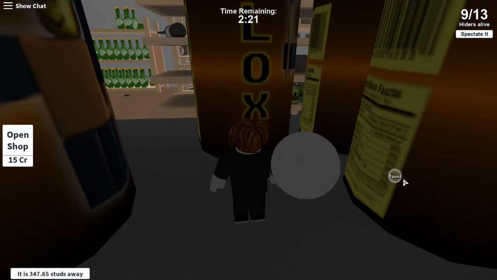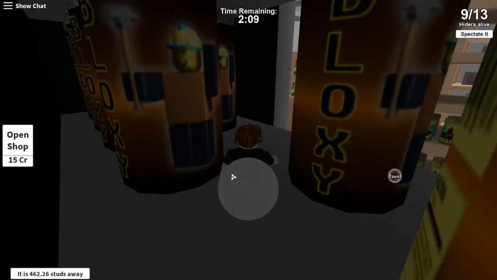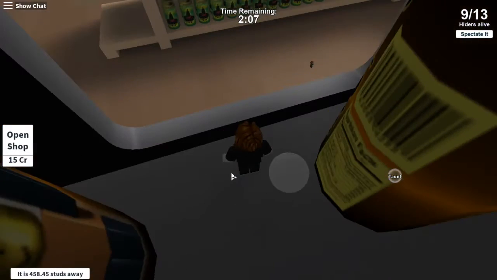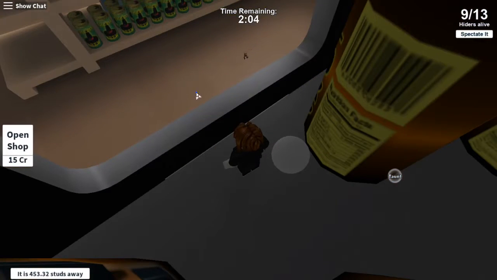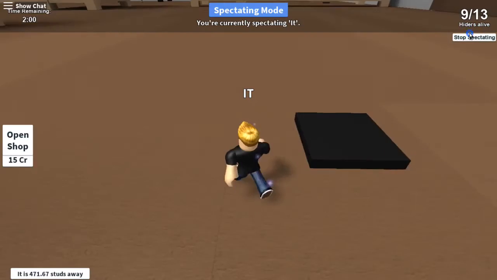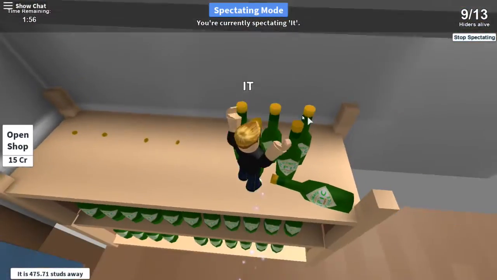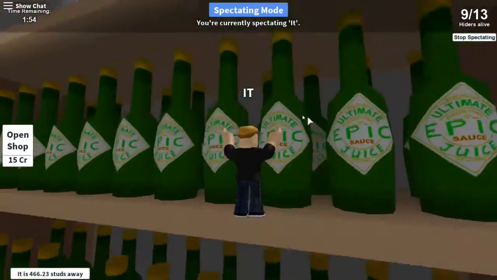And now I have a taunt button. It's basically taunt. How do I even use it? There we go. Hello. I think someone's taunting nearby. That guy's gonna get found, or is he it? Let me check. It seems to be a little ways away. He's trying to get inside on top of the bottles.